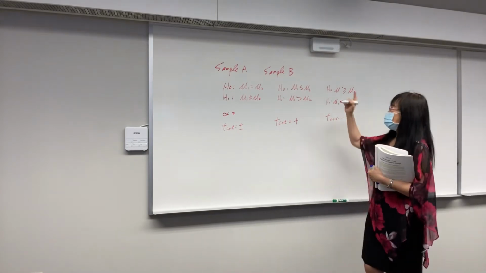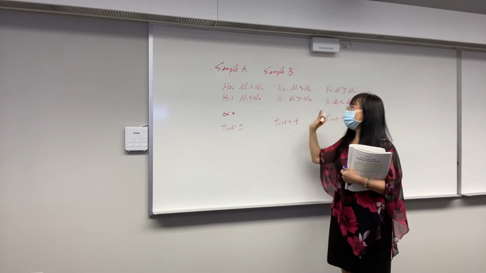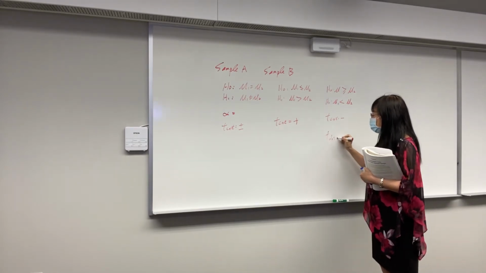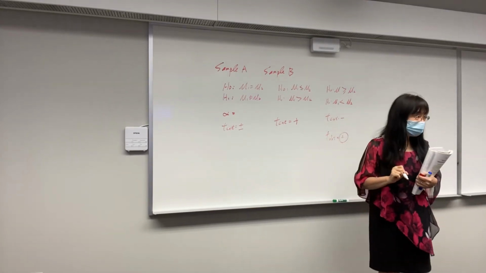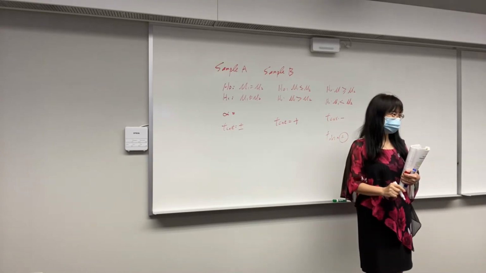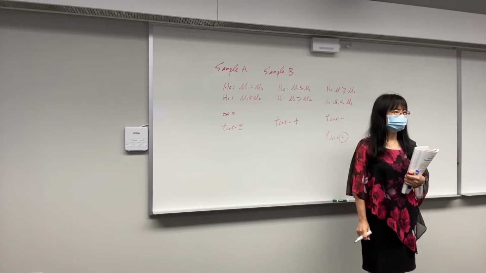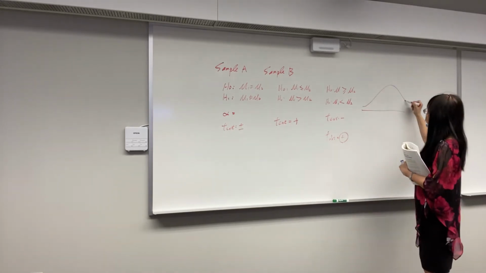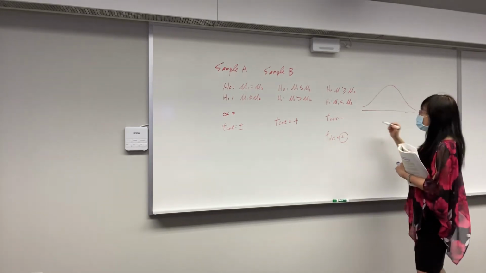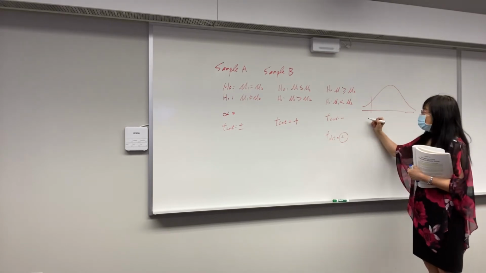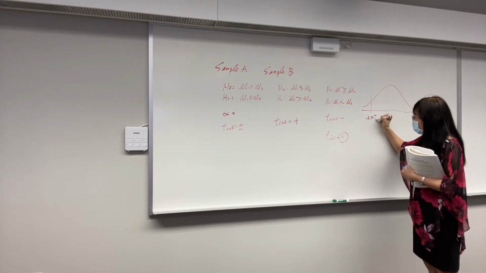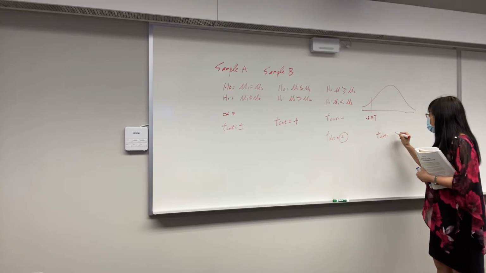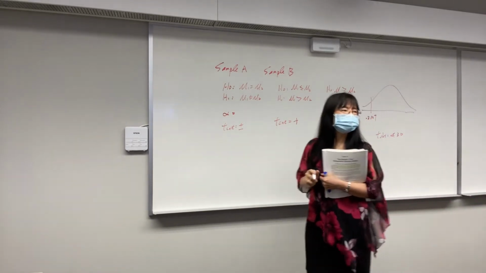Because when you calculate your T obtained, they follow the same formula, the same thing. So if I got a positive T obtained, but my T critical is negative, what do you do? Or you got negative, but your T critical is positive, what do you do? Let's look at this chart. If I set up T critical here, for example 0.3107, but you got a T obtained of 4.30, then what do you do?